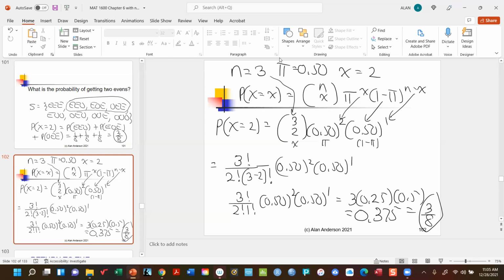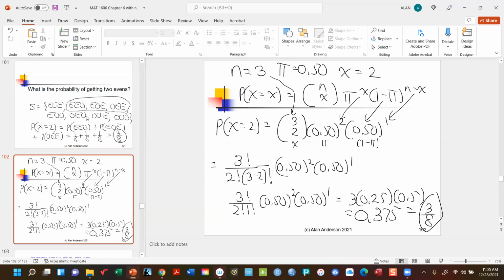Okay, so when we have a small number of trials of our experiment, the binomial formula is important, but you can use it. You don't have to use it. But as you keep increasing the number of trials, it clearly begins to make more sense to use the binomial distribution.